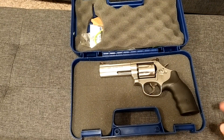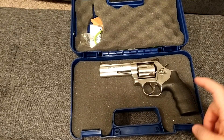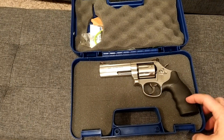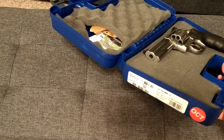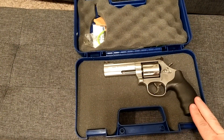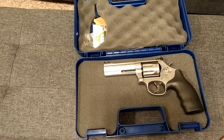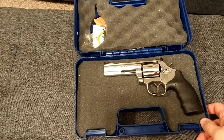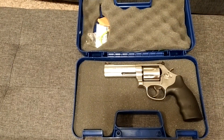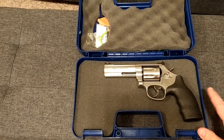I did not pay full retail — I actually won this on Gun Broker for under $700 brand new in the box. This was made in October of this year, so it was a really good deal. I could not believe I won the auction — I threw out a bid thinking there's no way I'm gonna win, but sure enough I got home and saw the congratulations. I picked up a dream gun for about seven-years-ago prices.